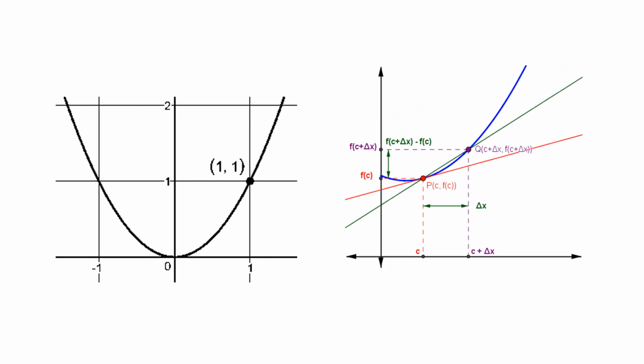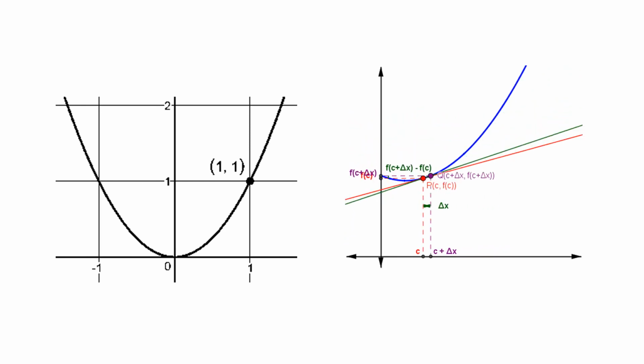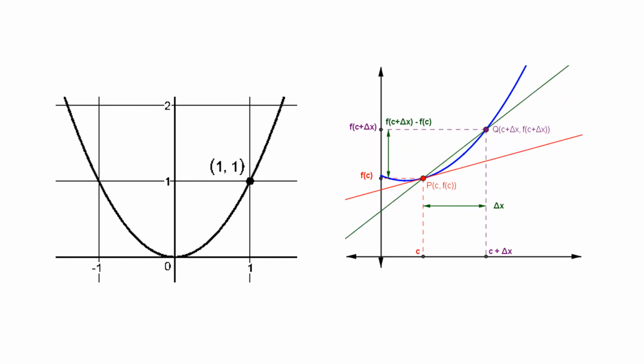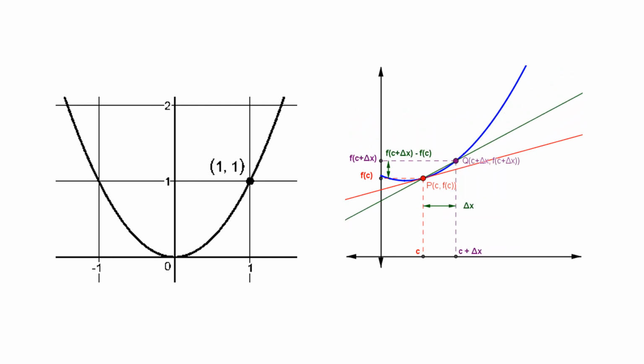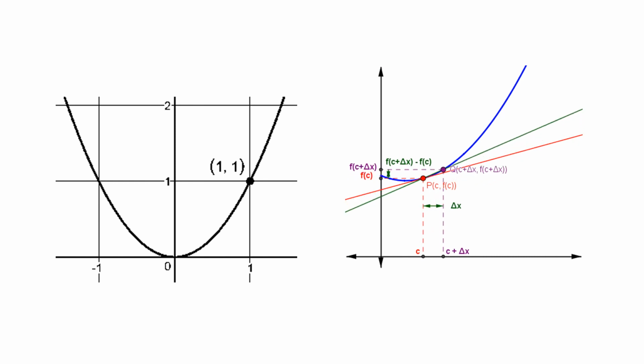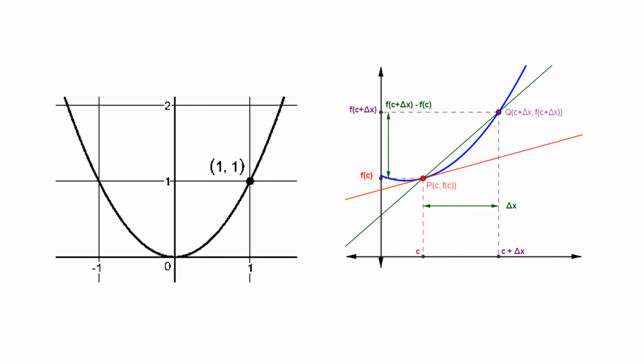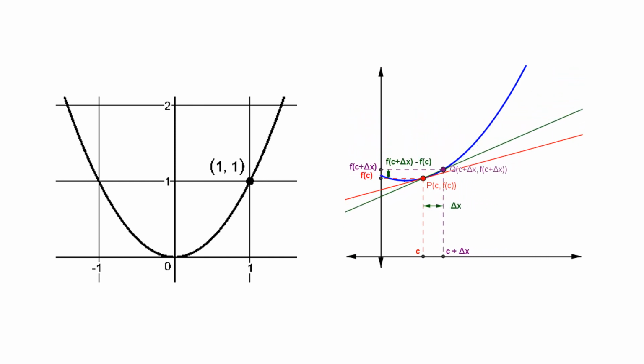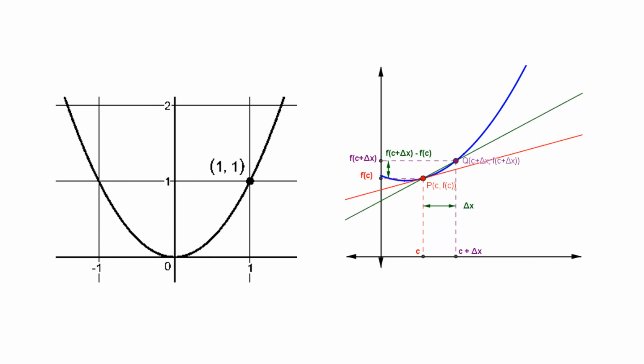The answer to this question gives us the concept of the tangent line, a line that touches the curve at exactly one single point in a small section of the curve. The slope of this tangent line, shown in red here, matches the rate of change of the curve at the single point of tangency P.